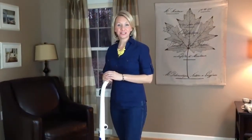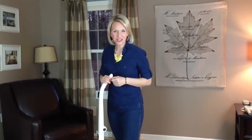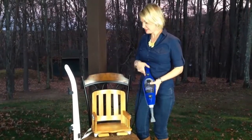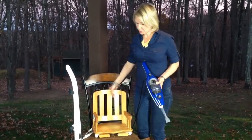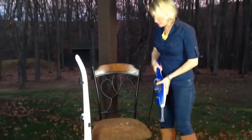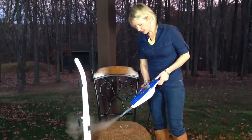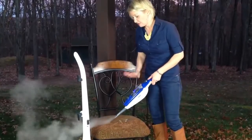Now let me take you outside and I'll show you how I'm cleaning up the worst toddler messes we get around here. I'm using the handheld unit with the adapter and the scraping tool to clean up this nasty toddler high chair. Usually what I do is I take the chair off, and lo and behold I have a bunch of stains on my upholstered dining room chair too. Fortunately I can use the scraper tool with the steam and it just takes the stains off like butter.